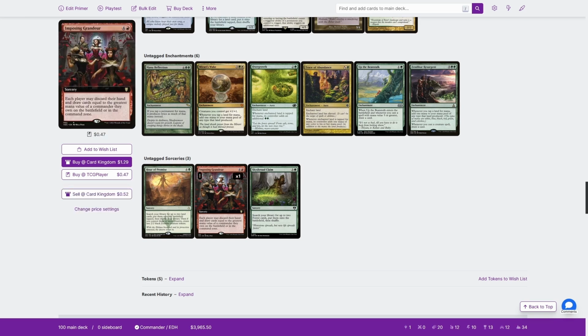And then Imposing Grandeur. Each player may discard their hand and draw cards equal to the greatest mana value of a commander they own on the battlefield or in the command zone. So although this does allow your opponents to also discard and draw, it means it's 5 mana to discard and draw 9 cards, since Zacama is 9 mana. So this is a pretty big card draw spell.